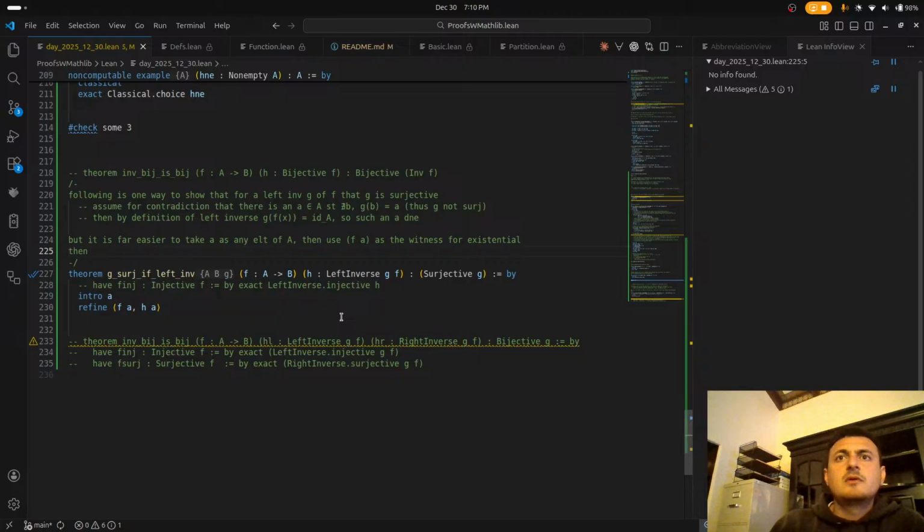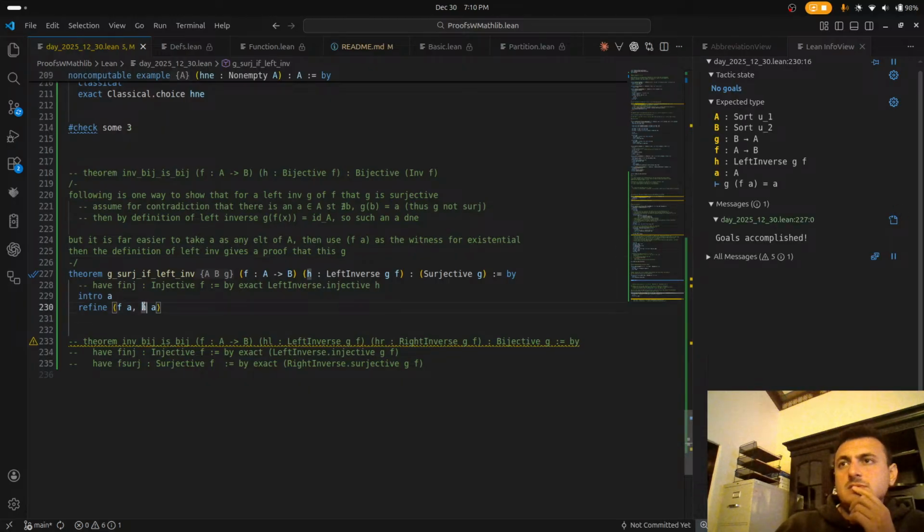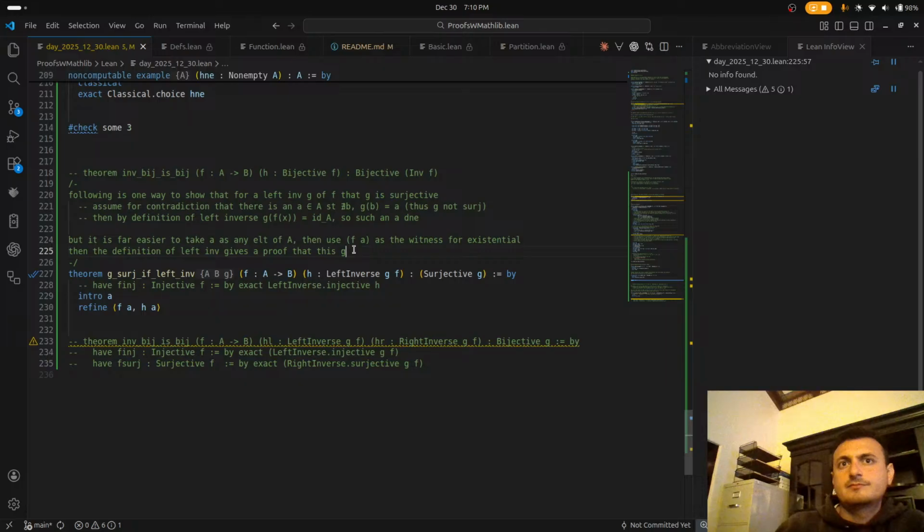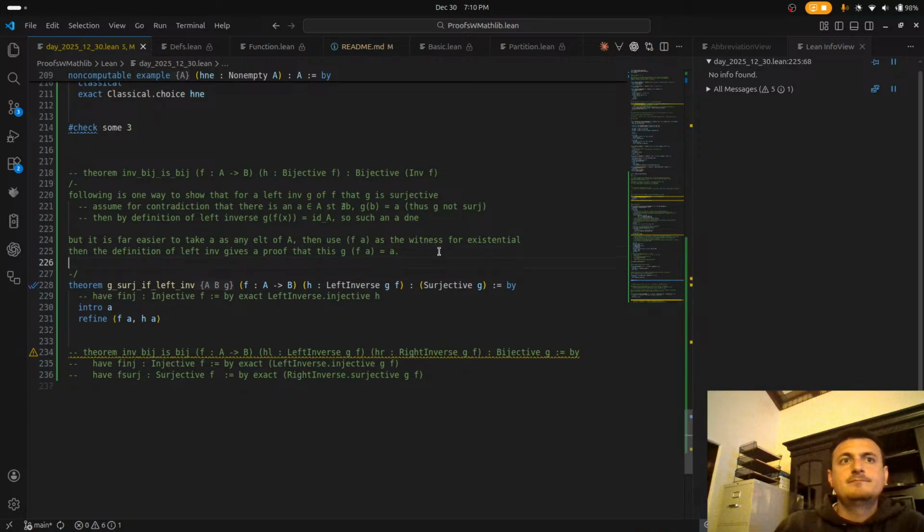Then the definition of left inverse gives a proof that this holds. Okay.